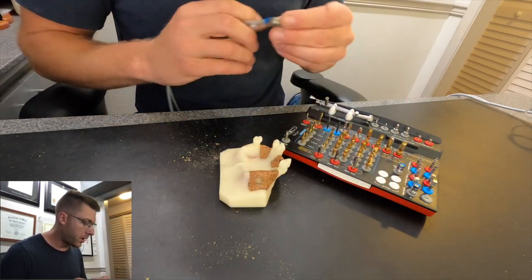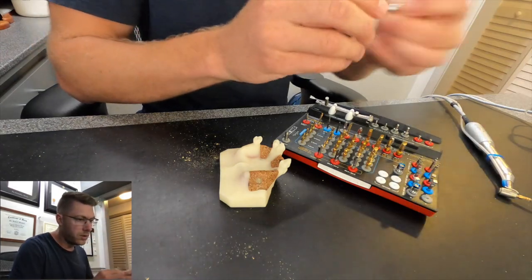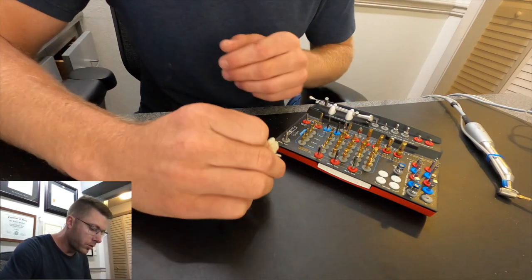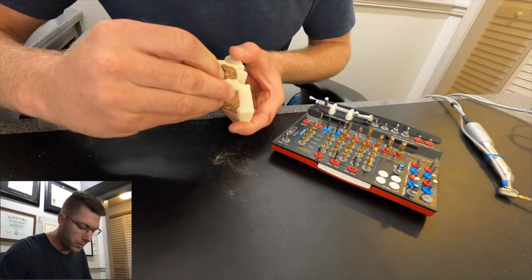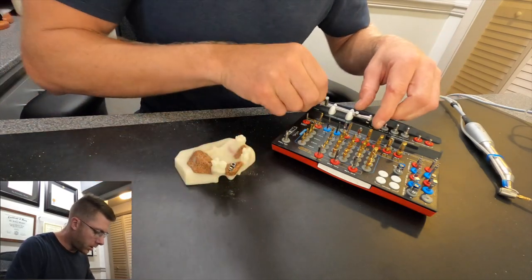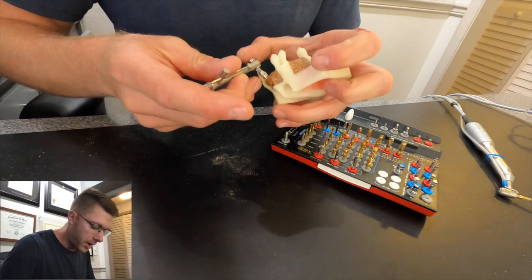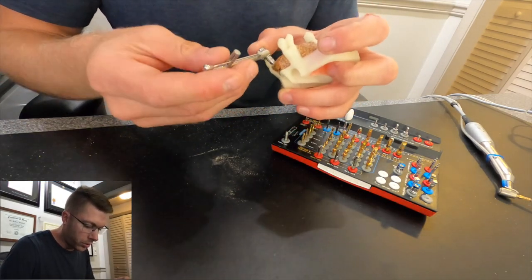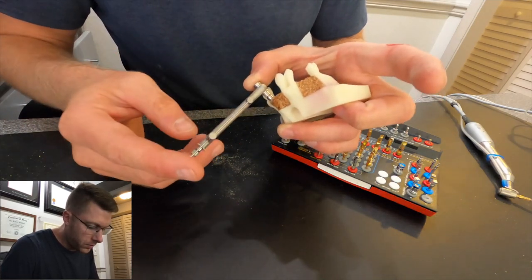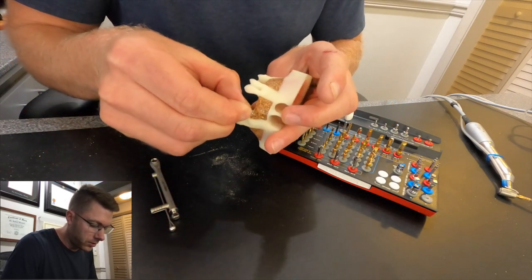I'm going to back this out and now we are going to tap the hole. I have a tap here — no different than the ones you guys have seen or used before. This is going to screw down into the bone to prepare it for the implant threads. It goes down in like that. I can give it a little extra torque if needed. This particular tap is a 3.7, so I'm really only threading the bottom. Once I feel it tight, I back it out with my fingers — and now it is time to place the implant.